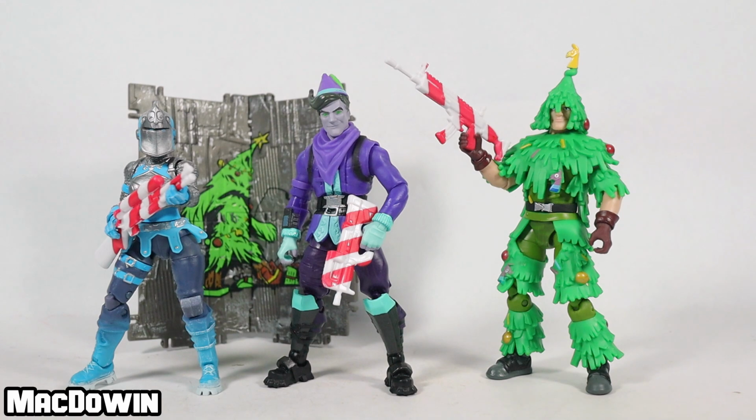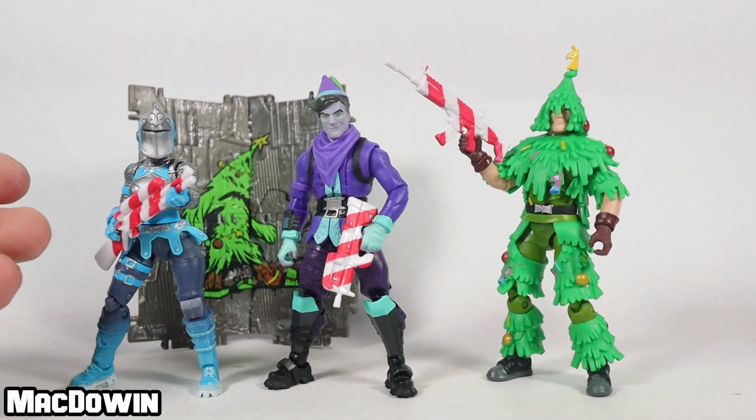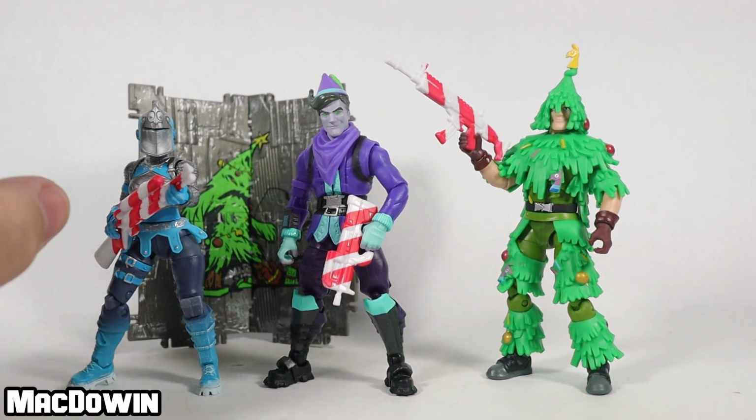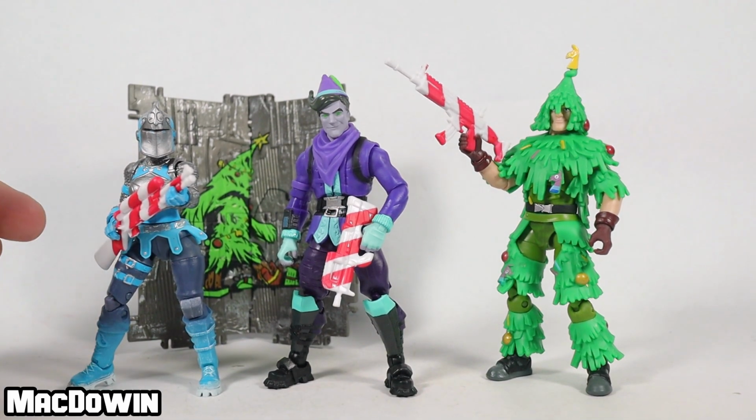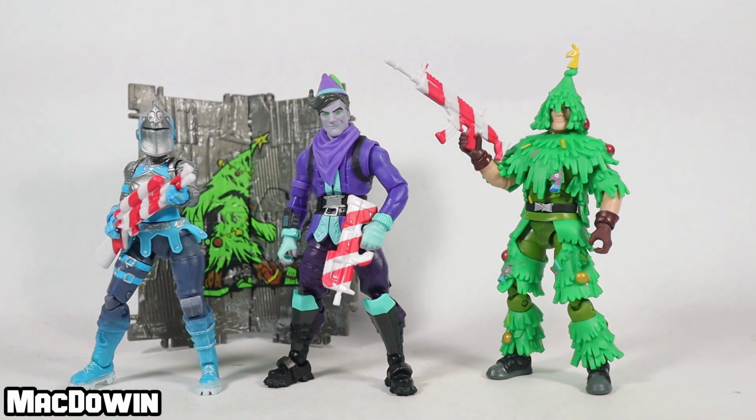With the release of the Frozen Red Knight here, Jazwares has now completed the entire Frozen Legends set. We have Frozen Love Ranger, Frozen Raven, and now the Frozen Red Knight. That's really cool to have a complete figure set. We've gone long enough now. Jazwares has released enough of these figures that we're starting to complete some things, which is really exciting. Back in 2018, 2019, when this was a new line, nobody knew how far this would go. To start completing some things is just a very neat thing to have happen.